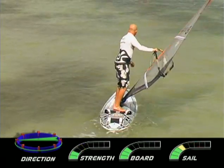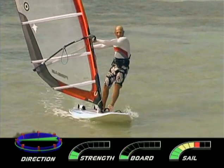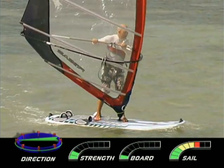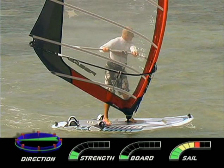Once you have front to sail control, it's time to do the full move in light winds. Let's check out an overview now. Take the board through the wind and get into front to sail. Get stable front to sail. This slows the move down and puts you in control.